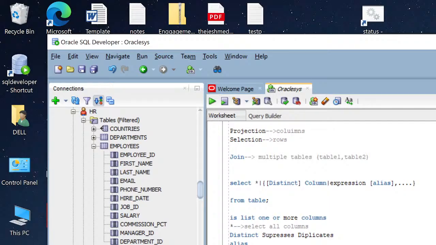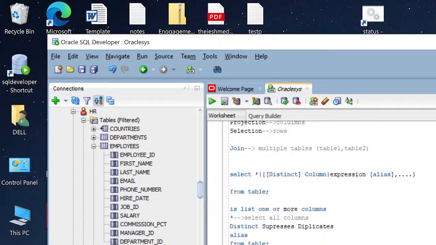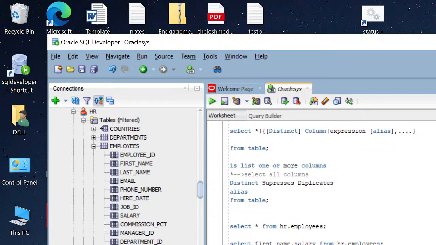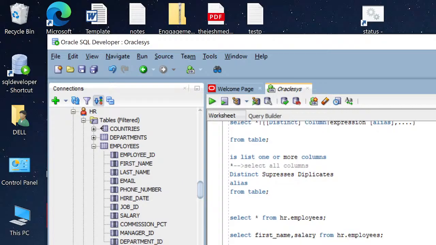If you want to eliminate any duplicate data from the tables or any column, we can use this distinct, okay. Alias is nothing but if you want to rename or change the column name as a heading name, we can give a separate name for that alias, okay. And followed by from is the keyword which identifies from which table I need to bring the data, okay. So this is the basic syntax of the select.